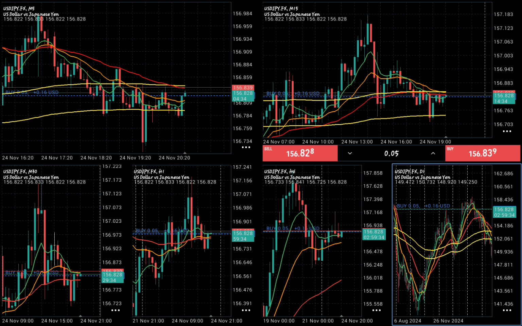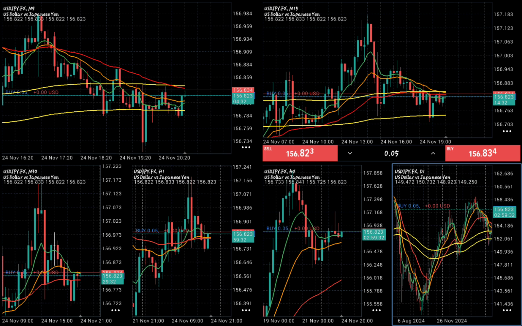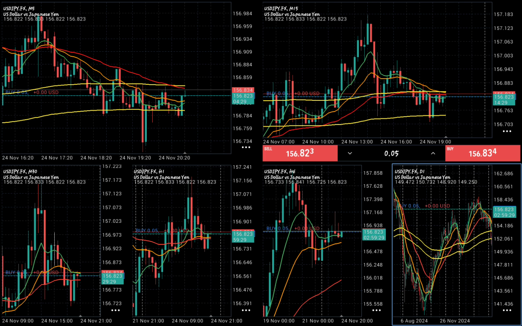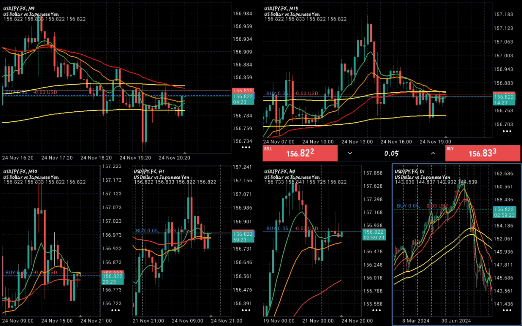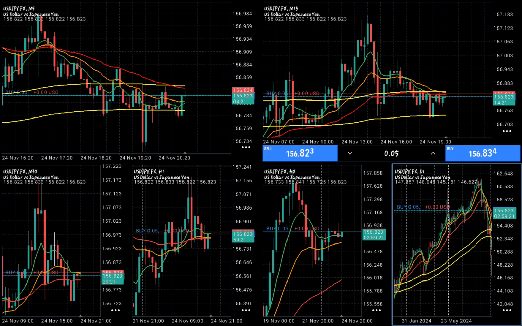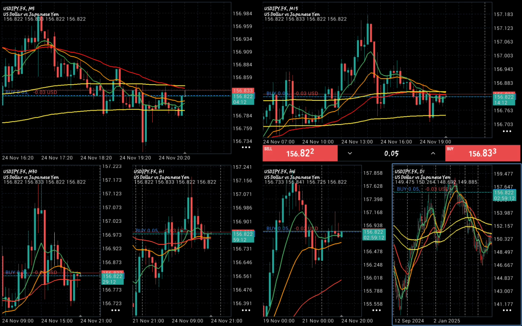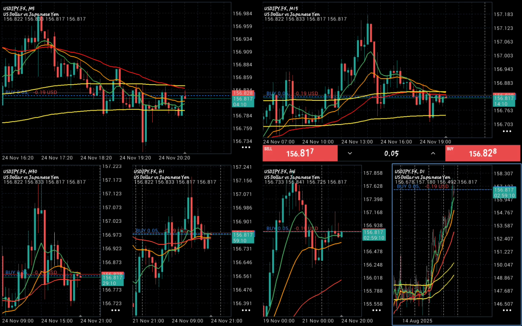And I'll go backwards. So this first swing area here at like the 158 area, you see that's my first target area. And this second area, way back in 2024, 160, 588 area, that is my second target area for my buy that I have in.